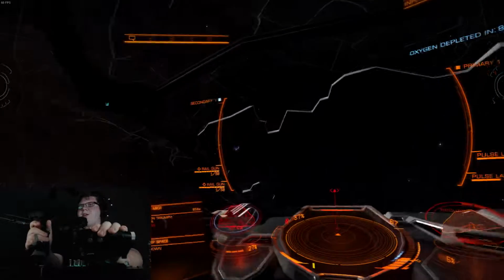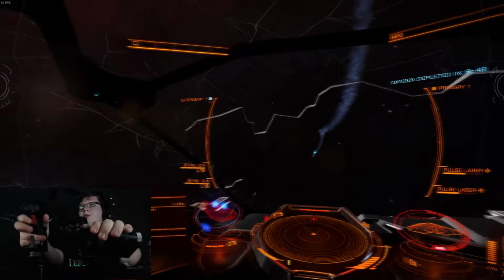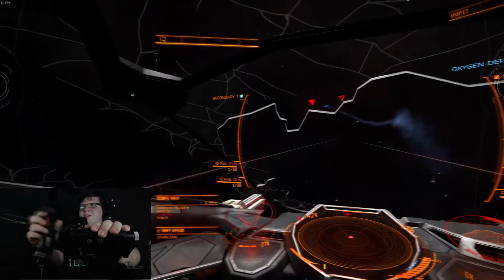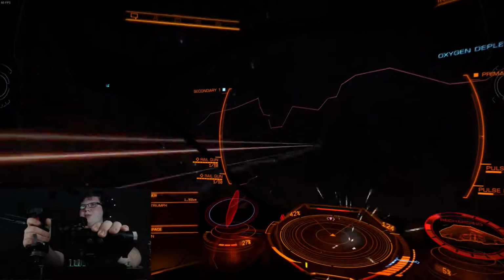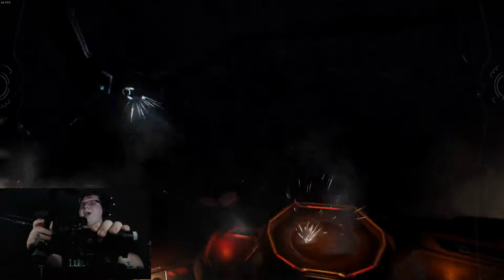I'm making my final stand right here. I got 9 minutes of oxygen left. That means I got 8 minutes and 45 seconds to kill his ass. Come on. He's not doing so good either. Ugh, come on, shields. Dead.